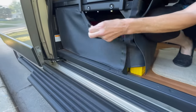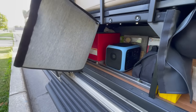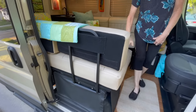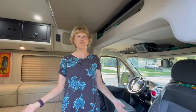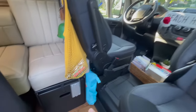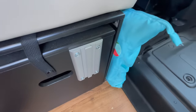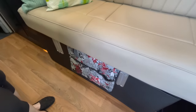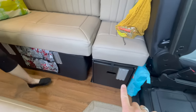There's storage underneath the seat — and look at that, a lithium battery — plus extra storage. This is the Traveler model, sometimes called the Dolphin S, and the layout is similar to a Winnebago K. Both seats spin around, which lets you seat several people. There are Lagun table mounts here — three in total — so you can place the table wherever you want rather than being stuck with one location.